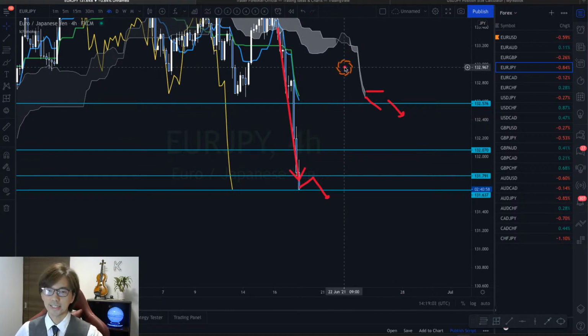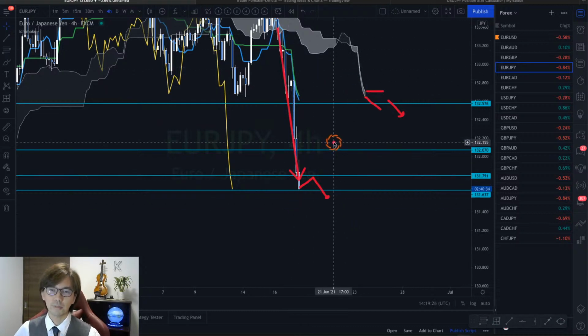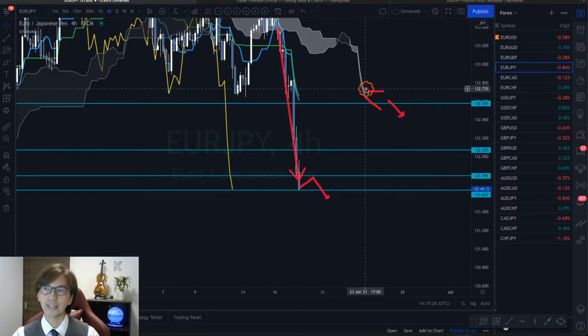So in this situation, the sellers are actually in the market, but they might not follow. The stop losses are actually taken, and that's why the market is going down this way. And also the sellers are coming into the market, and that's why it's going down. But I can tell from the Kumo that this selling power is getting weaker because it's very thin like this.